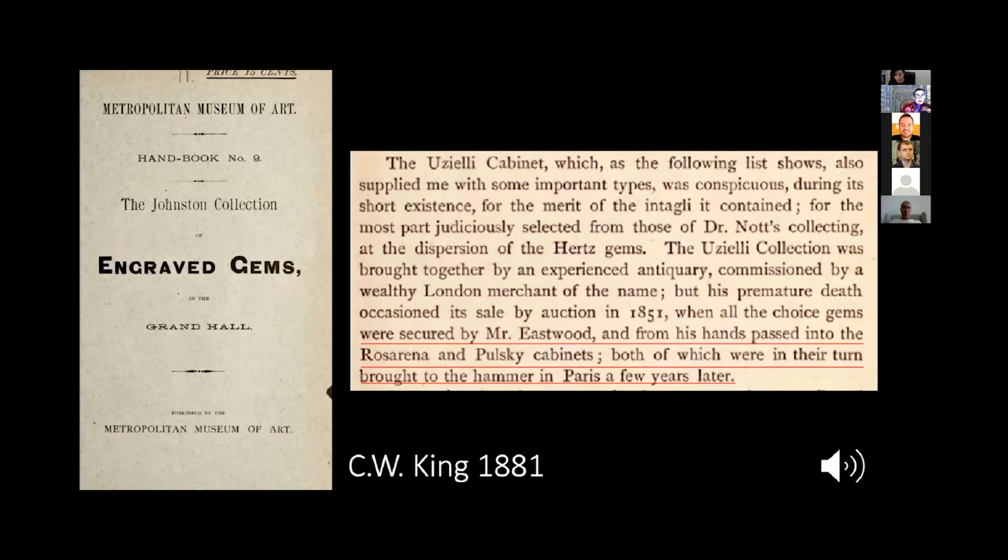Meanwhile, in the 1898 sale of the Morrison collection, a cameo is described as formerly in the Rosarena collection. It is uncertain whether there is any relation between our collector of gems and Domingo Guillermo de Rosarena, a Cuban bibliophile, publisher, and collector of prints and drawings, active in Paris in the middle of the 19th century. He apparently exchanged Raphael's study for La Belle Jardiniere for some Greek and Roman medals, and his extensive collection of ancient coins, 931 lots, was sold by Rollin and Fouardon in 1867, but the catalog of that sale mentions not a single gem.